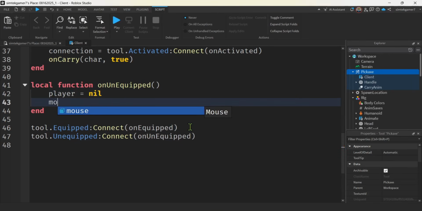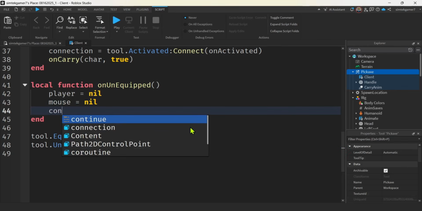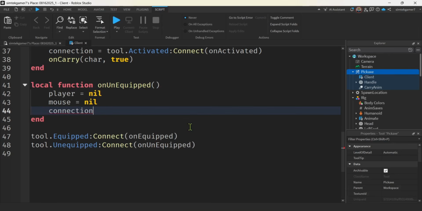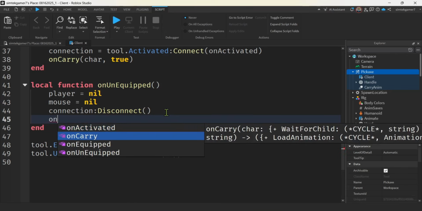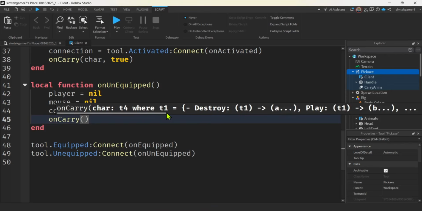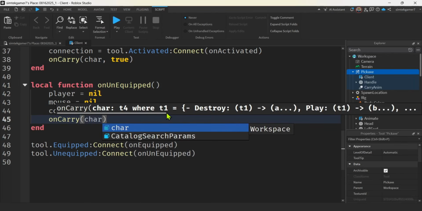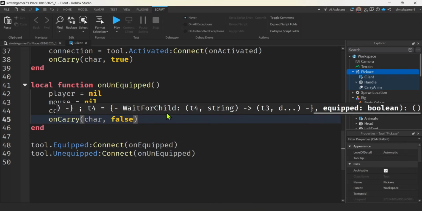We're not going to need the player anymore. We're not going to need the mouse anymore. Let's get our connection and let's disconnect it. Disconnect our activated, right? Which we're not really doing much with, but you may want to with your tool, so I'm leaving it there. Now on our on carry, let's do char and then send in a false, right?